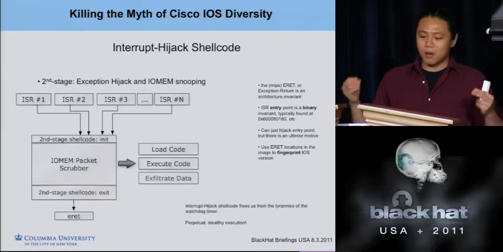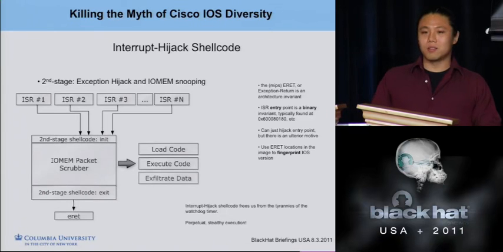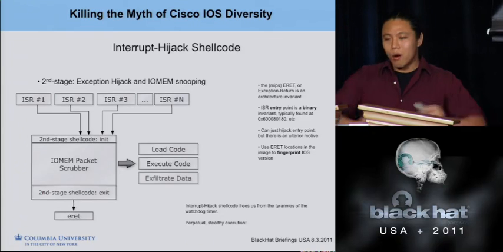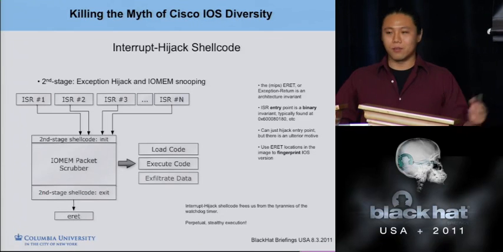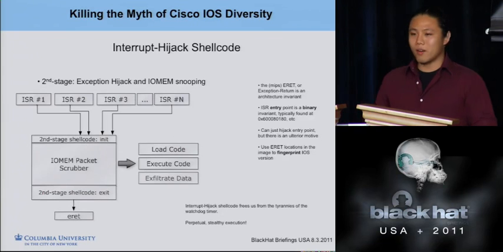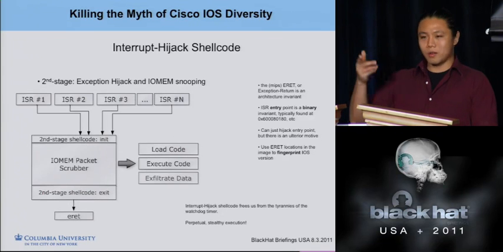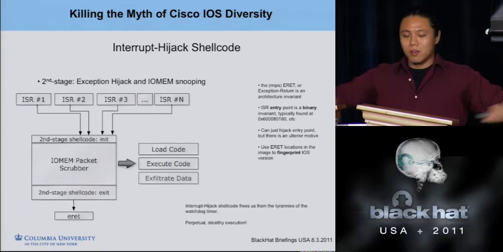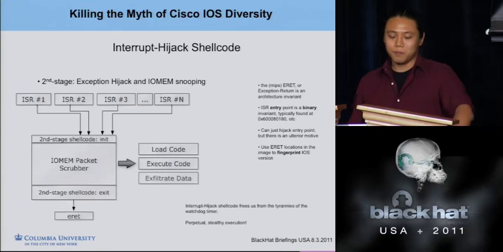And in fact, the CPU load for our second stage shellcode is going to be distributed evenly across all of the iOS processes inside this environment. So a network administrator can't come in and pinpoint a specific process that has abnormally elevated CPU utilization, because our load is going to be distributed equally across every piece of code in the system.